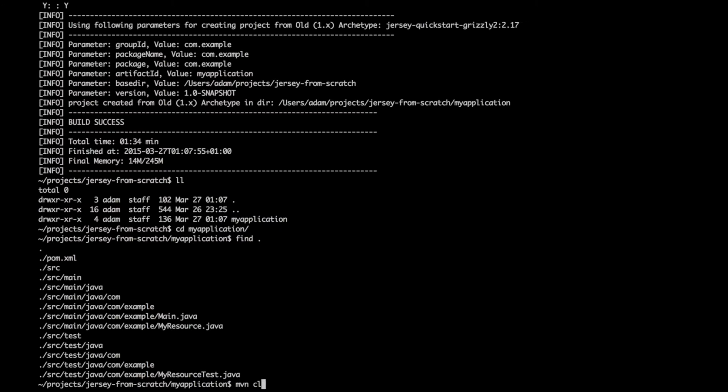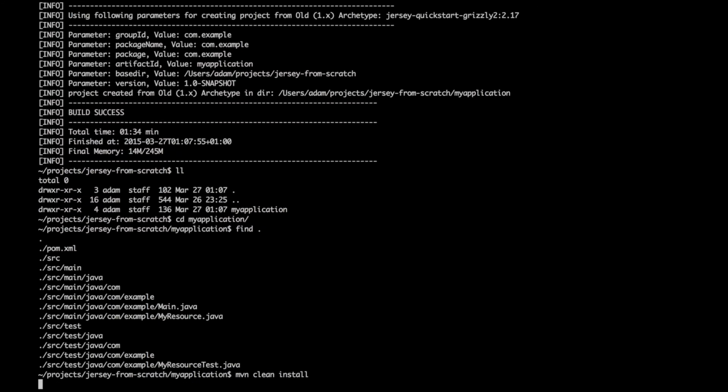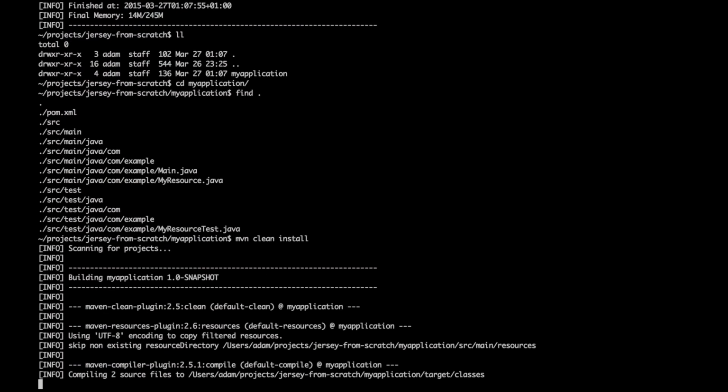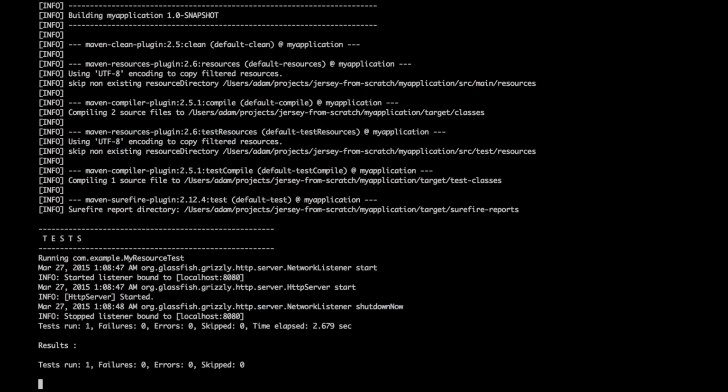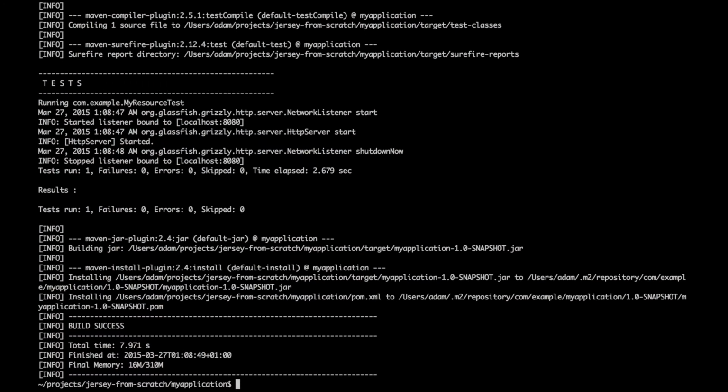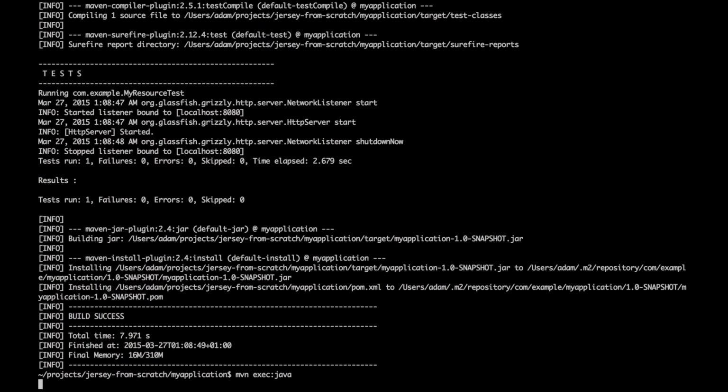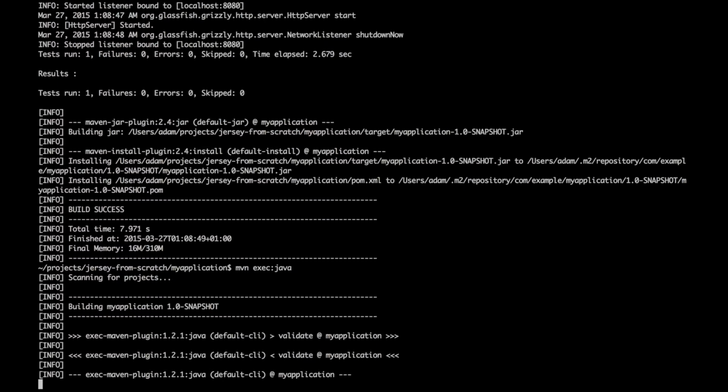Now, before we leave our console, we will try to build and run our application. Type maven clean install, which will compile your app, take care of all the dependencies, package the compiled classes into a jar file, and run the tests. Forget about the tests for a while. I will cover the Jersey test framework in a separate tutorial one day. Now, run the app with maven exec:java. This will create and run the lightweight Grizzly server and expose your service.